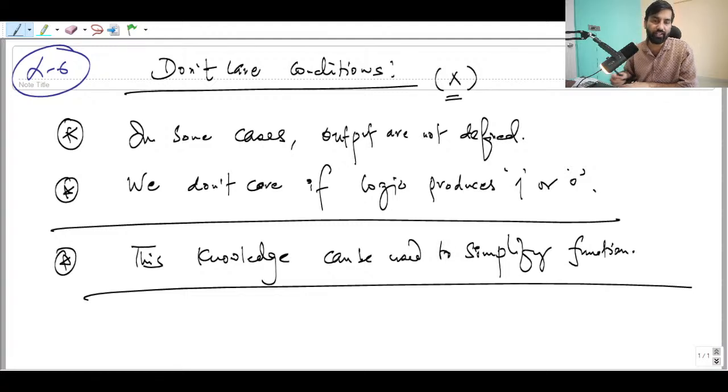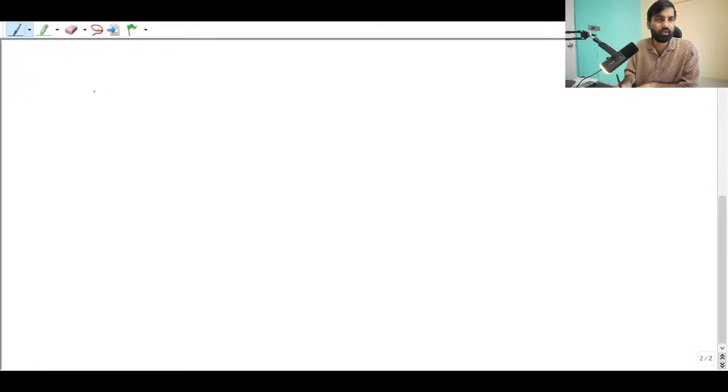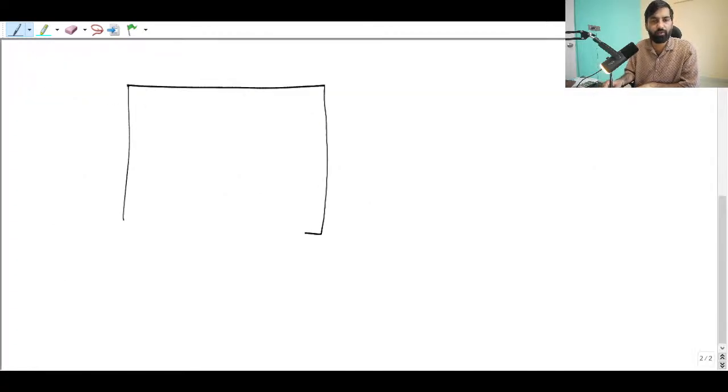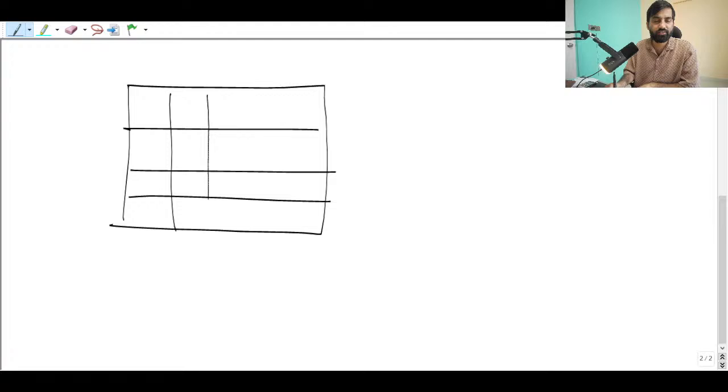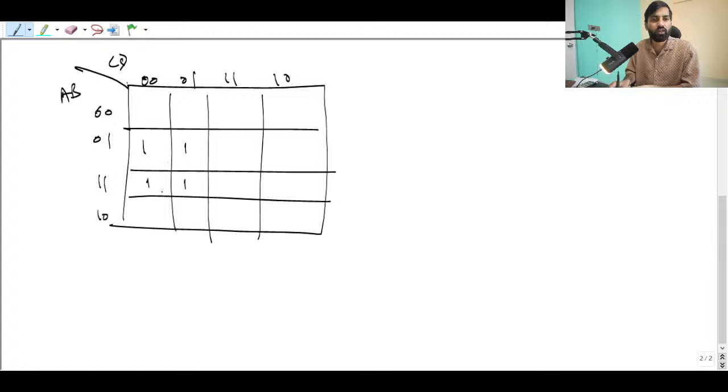Okay. So what we can do here is, suppose we have got a Karnaugh map. Let me take the 4 variable Karnaugh map, right? So this is a 4 variable Karnaugh map where 16 cells will be present. So these are A, B, C, D. Let's say that you have got the outputs, where the min terms corresponding to the output are 1, so you can say these are ones. Let me write all these: 0 0 1 1 1 0, 0 0 0 1 1 1 1 0. So these are the outputs where the outputs are true.